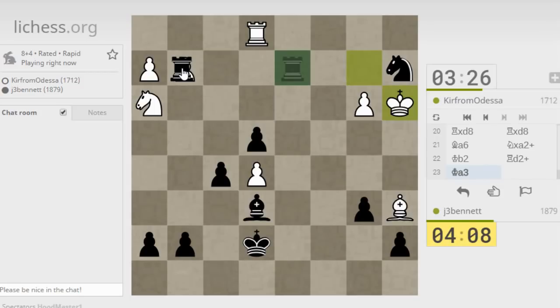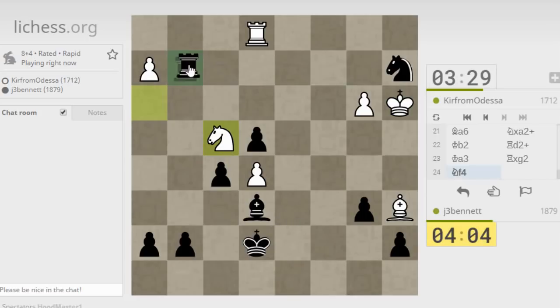He can play knight to... yeah, knight to f4, hitting my bishop and my rook. But my bishop is defended. And my knight could come out on c3 or c1 if he plays rook to e3 to stop that. Yeah, I do have to worry about that knight getting trapped there, I guess.